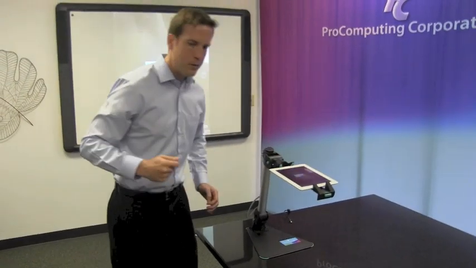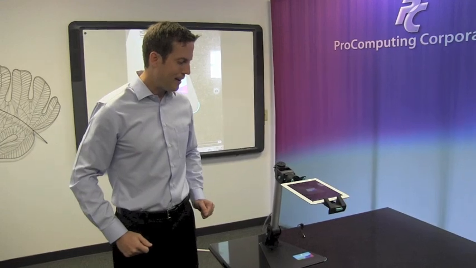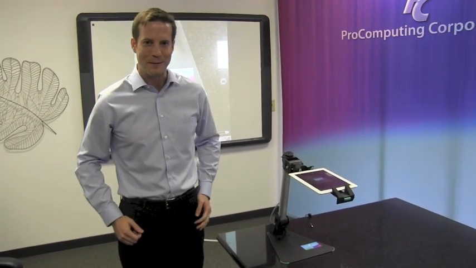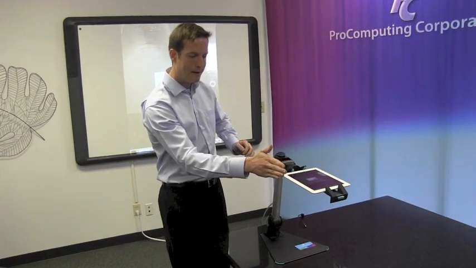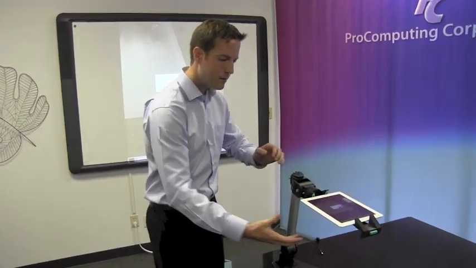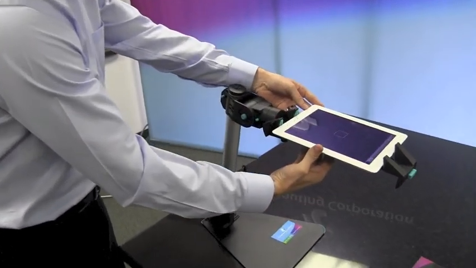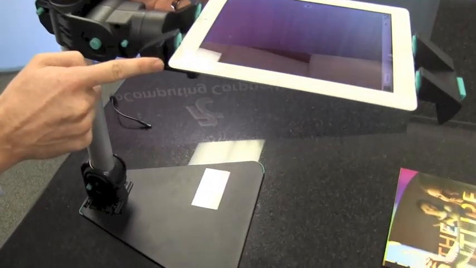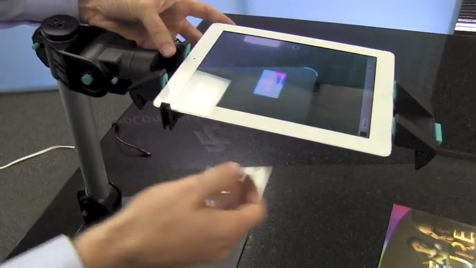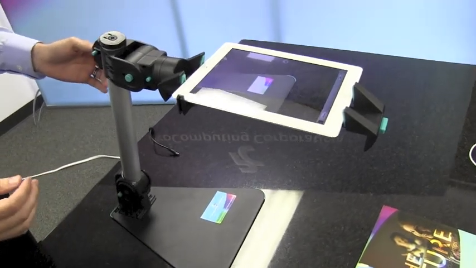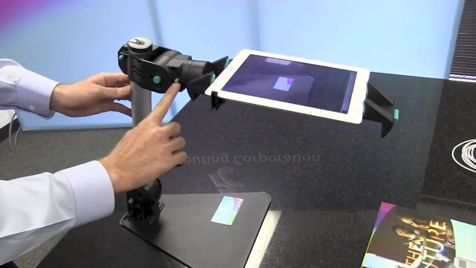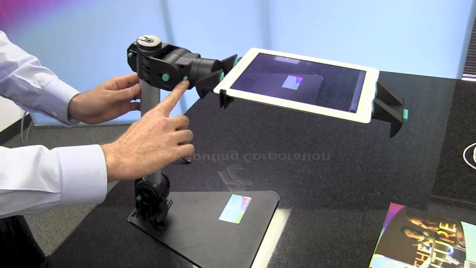So a lot of our customers were using the JuStand as a video conference center. And so we wanted to give you the ability to rotate the iPad to the side. So we added a little lever right here next to the arm. You can rotate that out. Let the iPad rest against that lever. That makes it nice and secure. And we have a button on the side of the arm that gives you that extra axis.